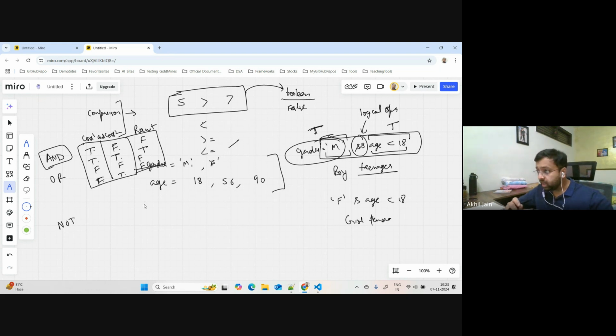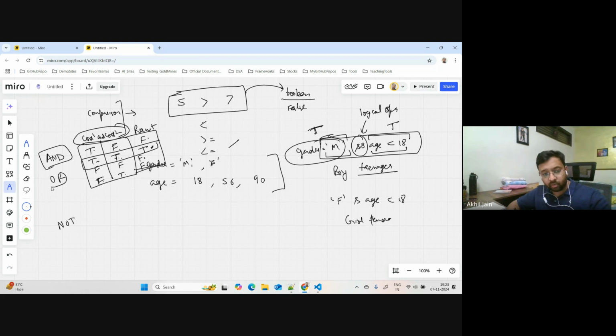So in the case of AND operation, if you are checking multiple conditions, all the conditions should be true, and only then the entire result of the condition would be true. You can see here, everything has to be true. Only then will you receive true. Otherwise, if even one of them became false, the output would be false. This is how an AND logical operation works.